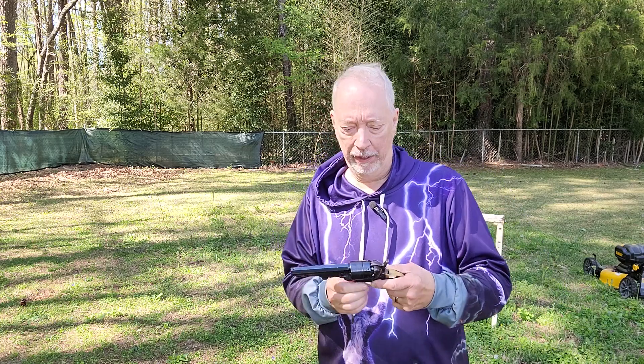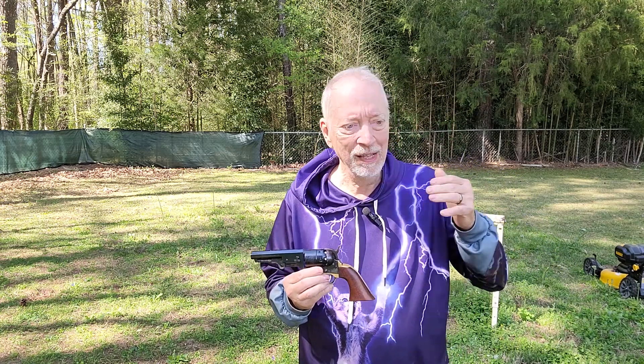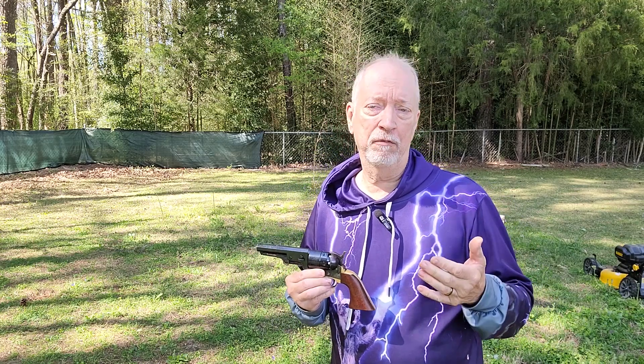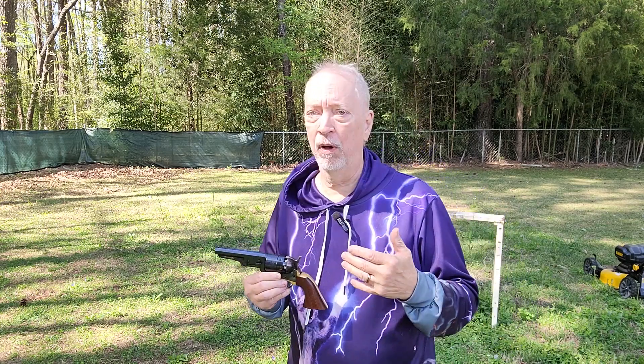Now, while I'm back here, another test of my homemade percussion caps. I really just did not like how that last test went. I've done two tests — one live fire, two just with caps. The first one I did had excellent results, no misfires whatsoever. This last one, I had quite a few misfires. So I'm curious: was it the caps, was it how I made them, was it the additives for the hardener? I tested artificial lacquer, super glue, and nitrocellulose. I've heard a lot of good things about nitrocellulose and I believe it's probably the one I'll go with, but I even had a misfire with one of those. So was it the caps or what was going on?